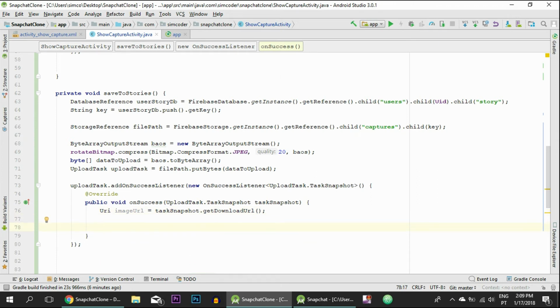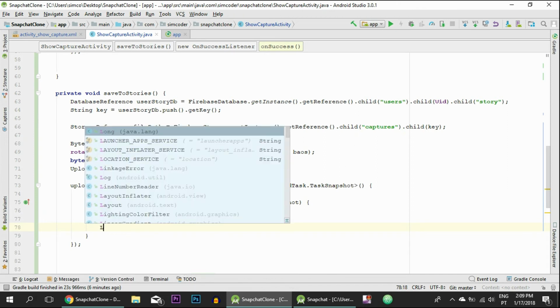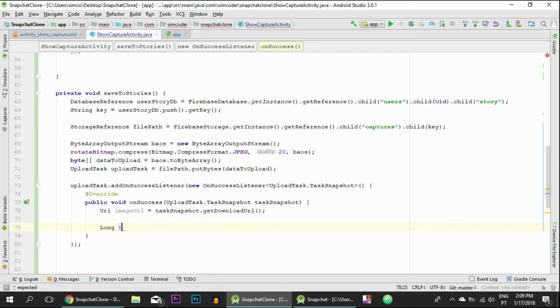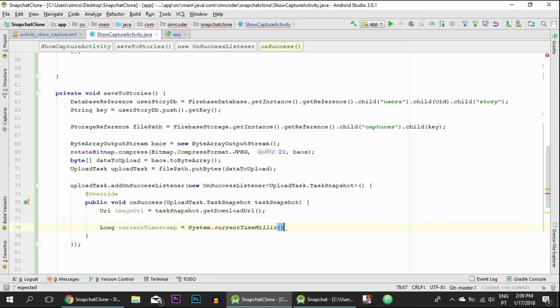So now we can get the timestamp, the current timestamp and the timestamp end. As I said in the beginning, the timestamp is our current timestamp, and the timestamp end is the timestamp in 24 hours. So let's first say long current timestamp equals to System dot current time in millis, and that's it.